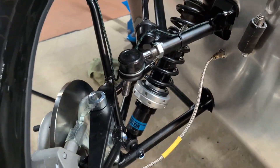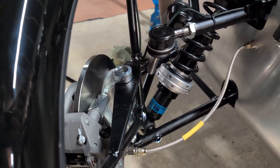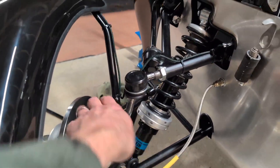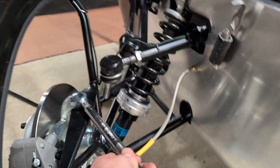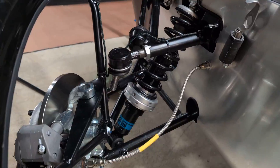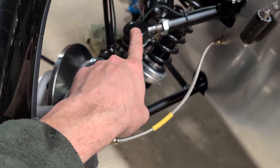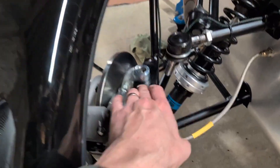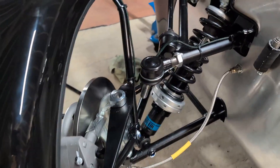Camber is probably the most awkward bit to adjust on the fly because you've got to separate the top ball joint from the taper, and doing that without destroying ball joints I find really difficult - I'm just not patient enough for that type of work. But the old trick of striking the side of the steering arm - I just put that on there, gave it a sharp tap with a hammer and that's enough to shock the taper open. I'm going to buy a bunch of these to have in the toolbox when I'm on the road, so if I need to make a camber adjustment I can just get a splitter in there and smash it.